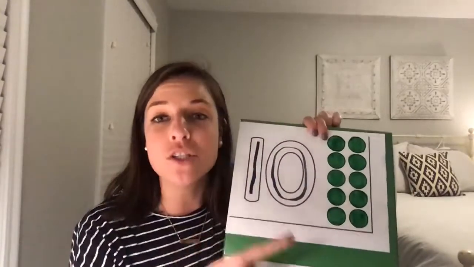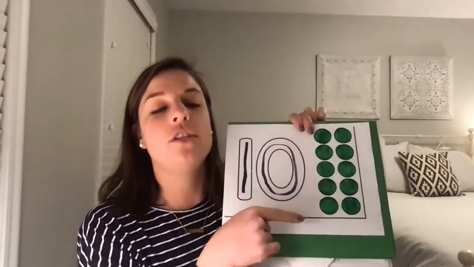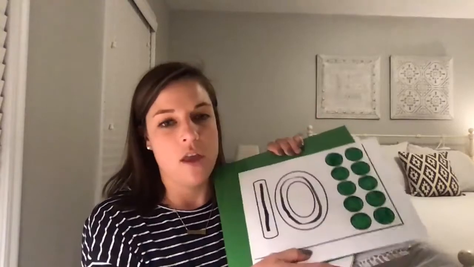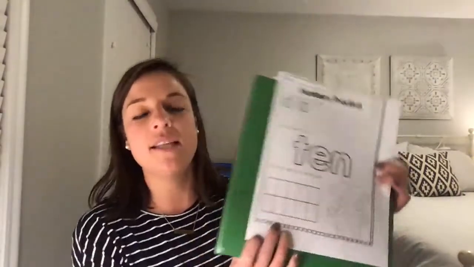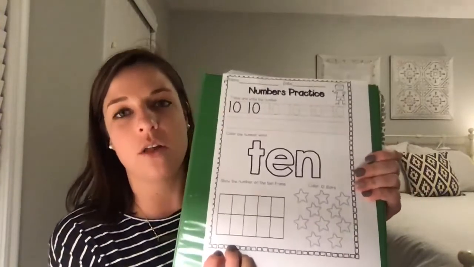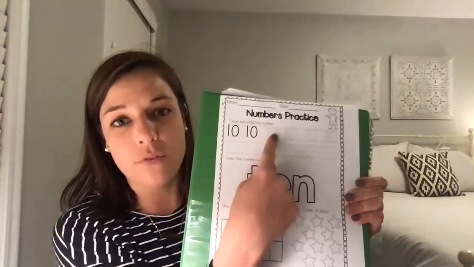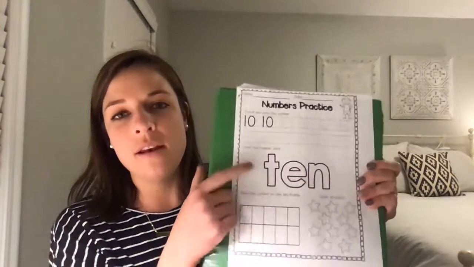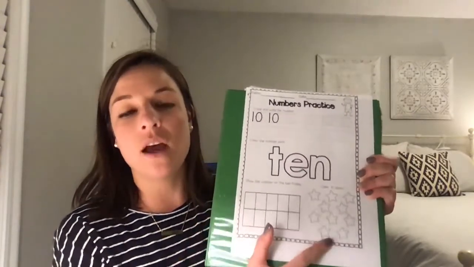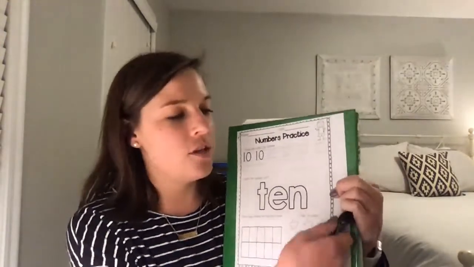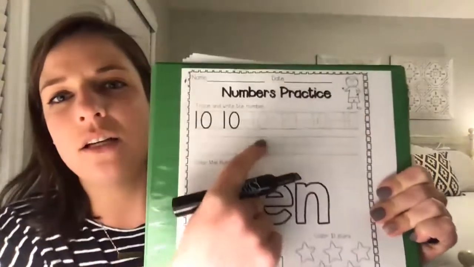So right away our eyeballs can see that as soon as our eyeballs see it, our brain knows that there are 10 circles all together. Excellent job. So now we're going to switch to our activity sheet for today that says number practice. At the very top, we're going to write our number 10, our 1 and our 0 that we just did. We're going to practice tracing it first to practice the formation. Then we're going to write it, and then we'll write the word 10, fill in our 10 frame, and color 10 stars. So let's get our pencils back out, and let's trace our 10s with the dots first.